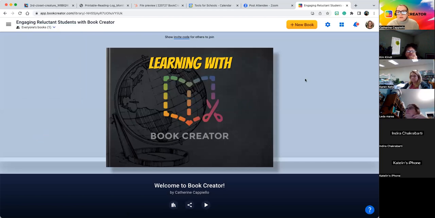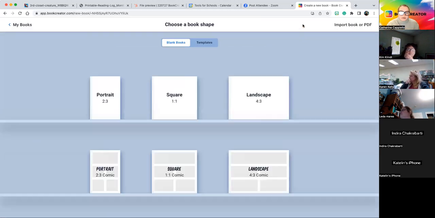Once they start making books, you'll be able to click this new book button. If you're teaching younger kids, you can just tell them, okay, you're going to click that little orange yellow button, and then they click on that new book button. Now they get to select what type of book they want to make. You can create these up here that have the basic features. These down here have comic features with the basic features. My suggestion, always pick the bottom row. It has every feature that we have, okay?